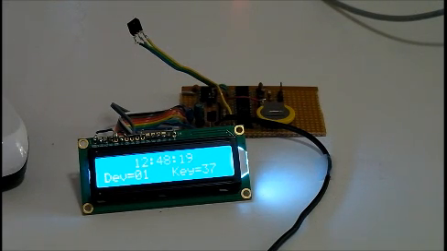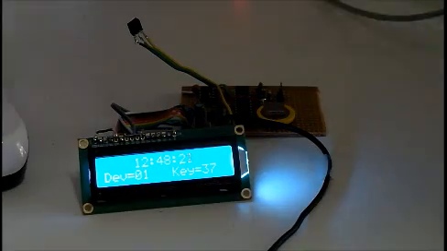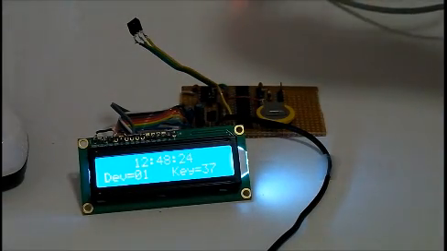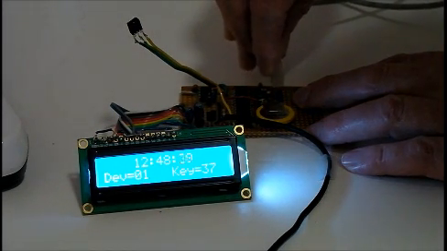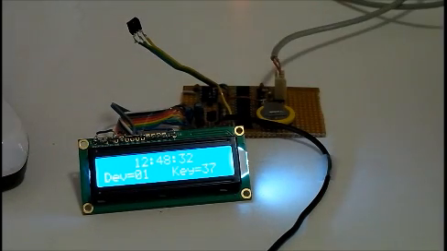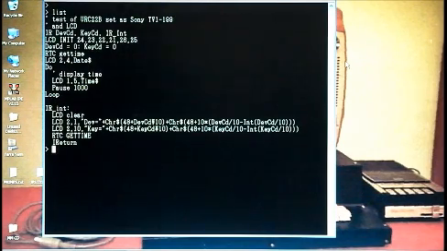All of these functions are built into MM Basic, so if you have a look at the code that I used to do just this little test program, we can connect the TTL serial to the Micromite. Then we can interrupt the program by typing Control C and get the Micromite prompt. And if I list the program, that's all it is, just a few lines of code to use the real-time clock, update the LCD, and to accept input from the infrared remote control.